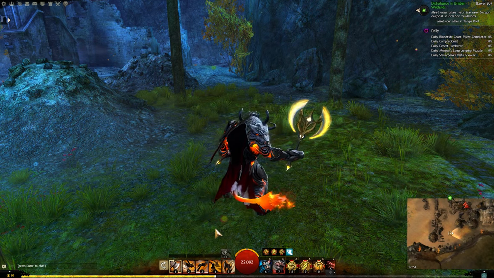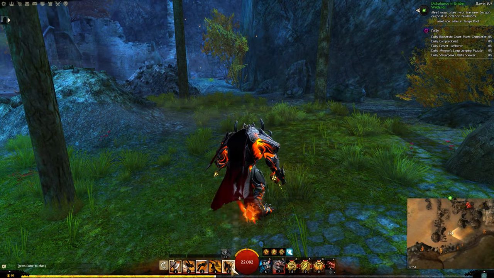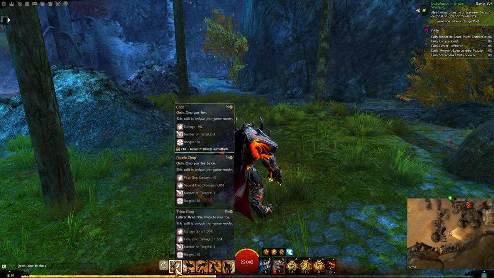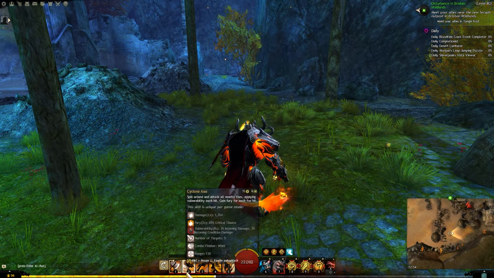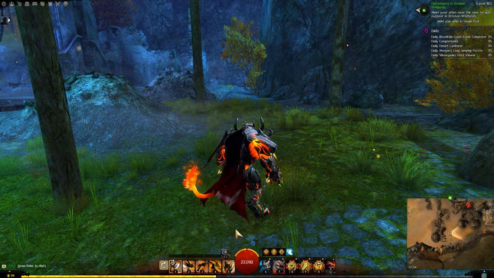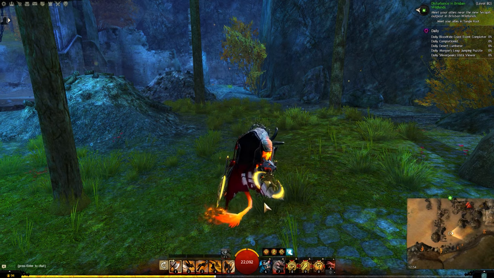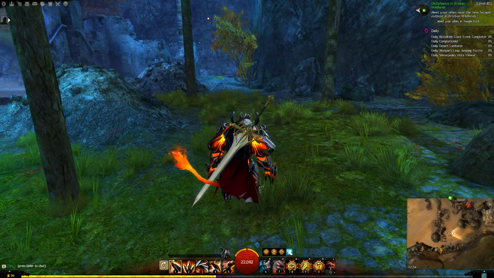Or you can always switch to greatsword, depending on if these only have a couple seconds left on their cooldown. Maybe just quickly let a chain play out, and then you can use those again, because these are going to be your main damage skills. I'll go into the profession mechanics later on for each weapon, so don't worry about that. I'll show you when to use those.